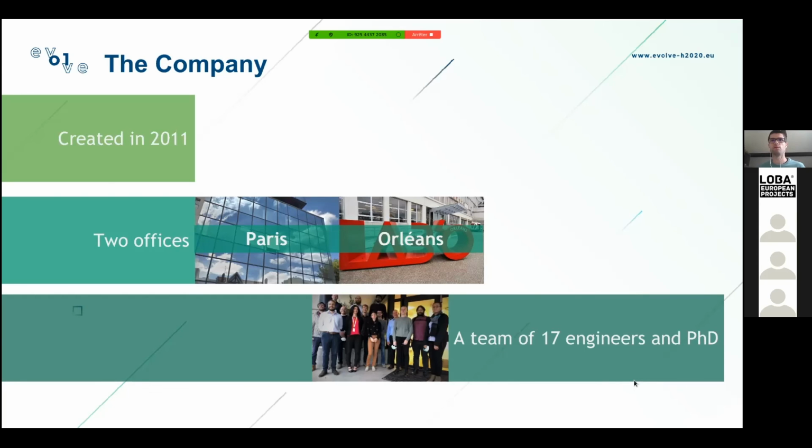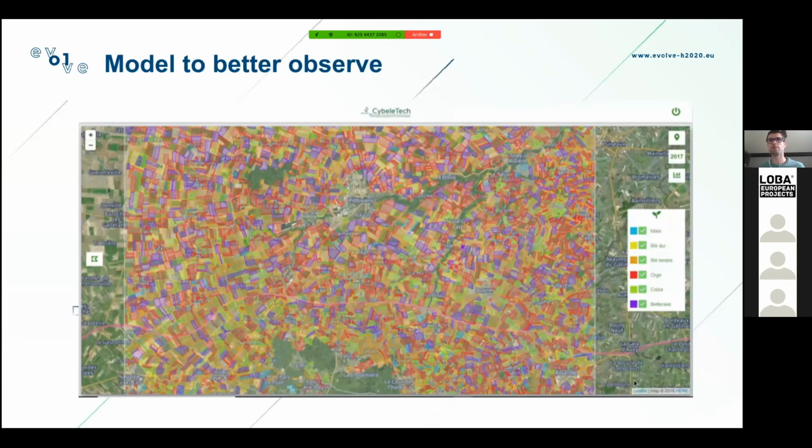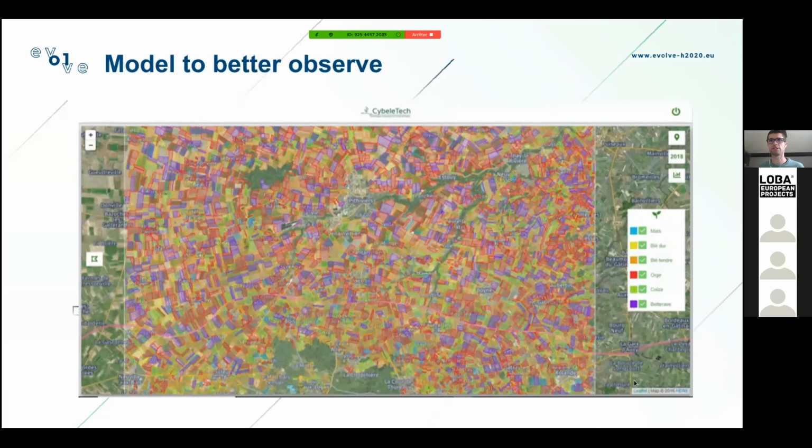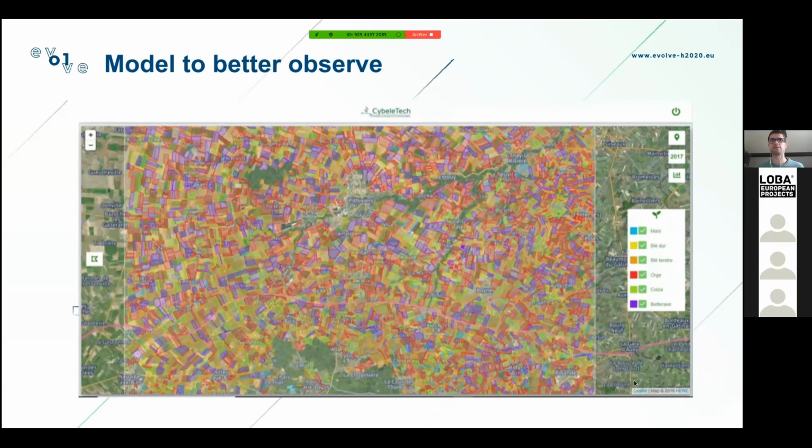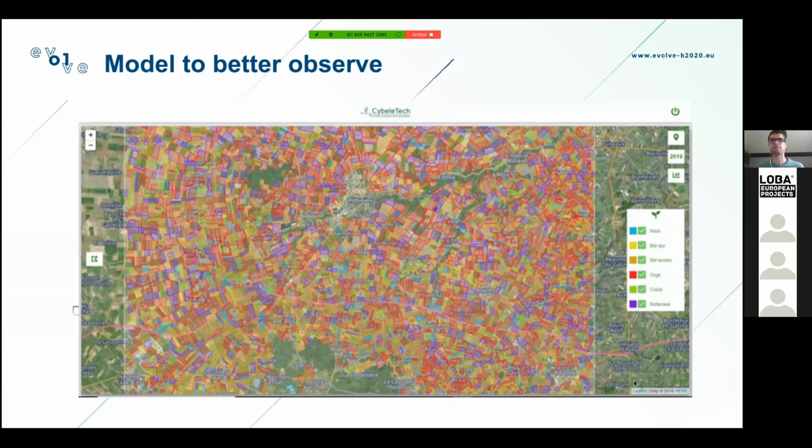We are developing two products in the Evolve project: the automatic recognition of cultures from satellite images. This crop monitoring allows the automated estimation of the areas of a defined geographical area.